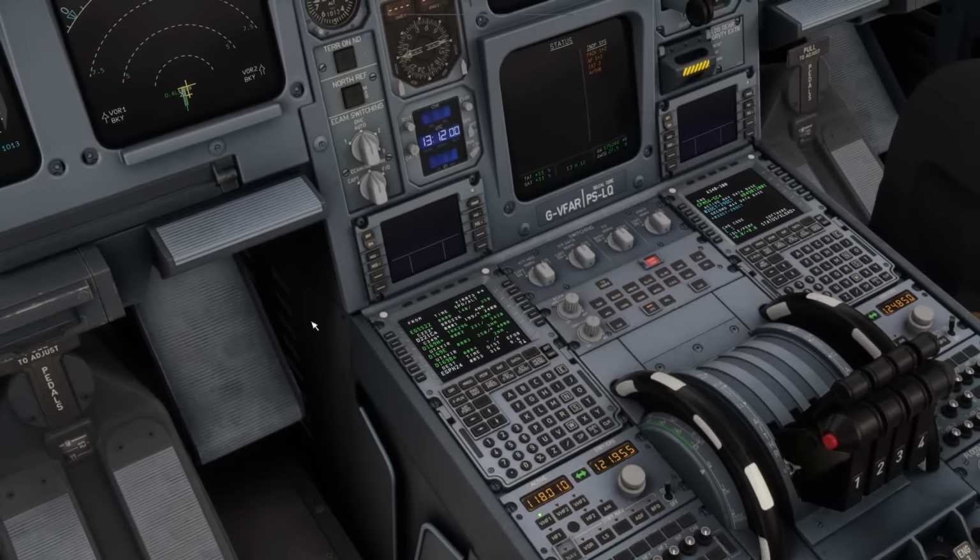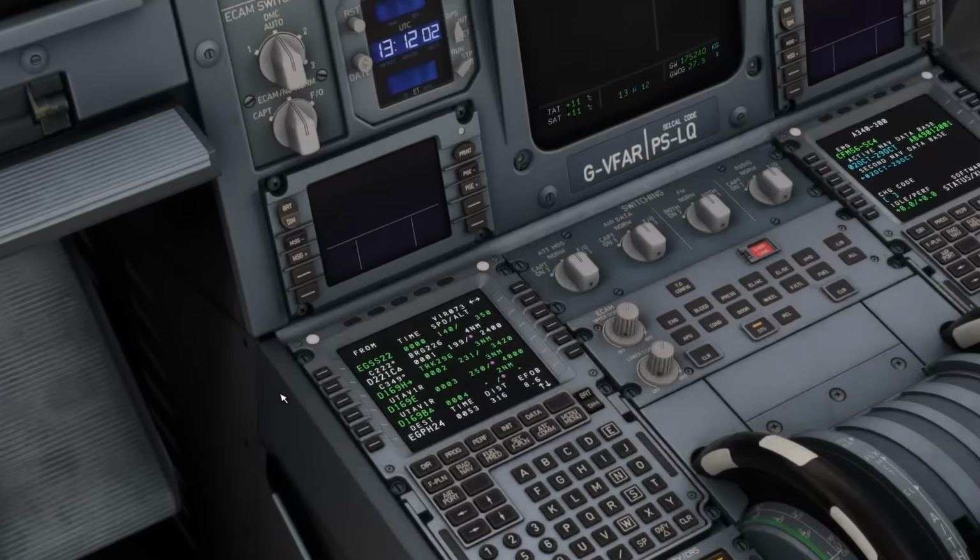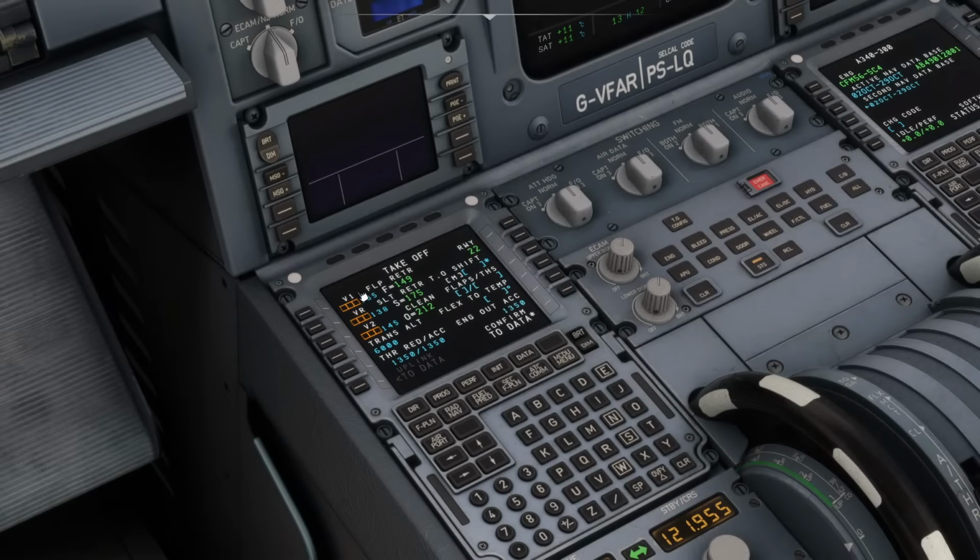Okay, so we've done that. We need to do the performance data. So this is where the numbers come in. We've got the blue numbers here because we sent the data over from the tablet. We can click confirm takeoff data instead of populating any of this stuff. So if we just do that, it fills it all in for us. And we clear that. We go to the next phase and just check.